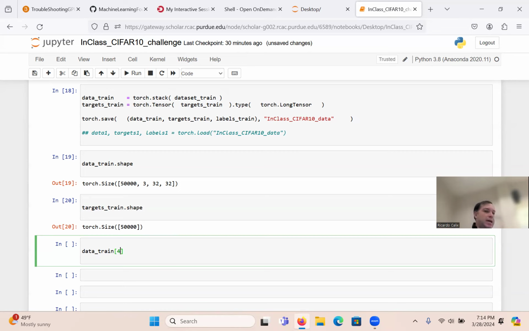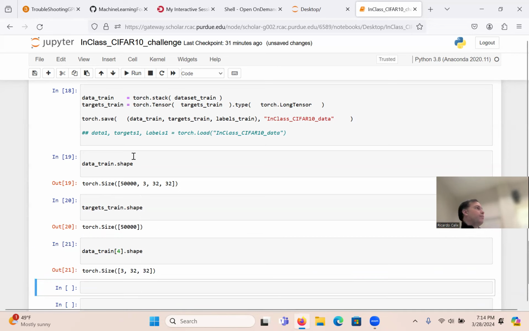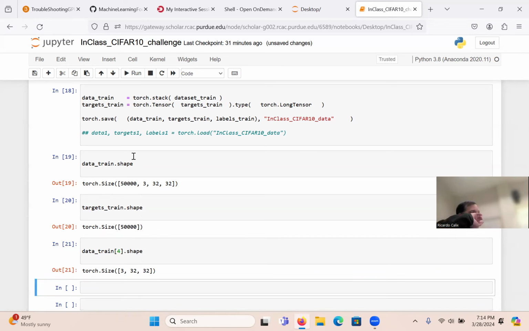And if I do dot shape, what's the shape going to be? 3 by 32 by 32. Yep, exactly right. It's basically the same thing as before you stacked it. The only difference is it's now a tensor instead of a list.